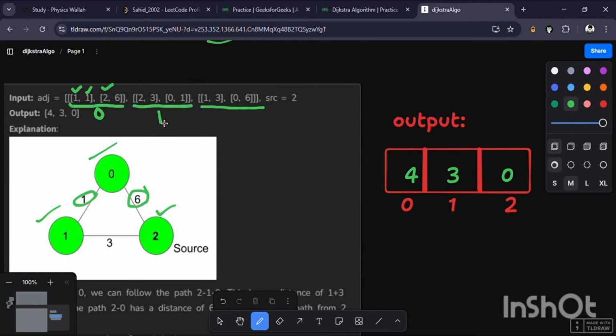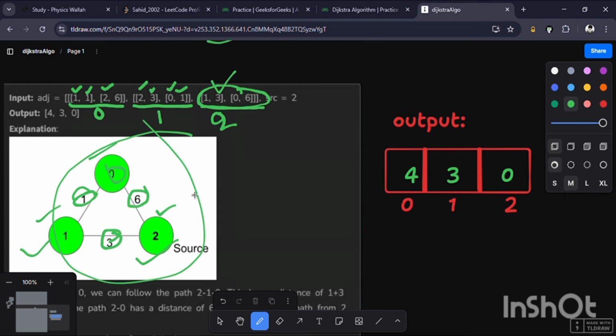From node 1, the first adjacency node is 2 with weight 3, and the second is node 0 with weight 1. Similarly, this one is for 2. Now this is just the representation of this weighted graph.